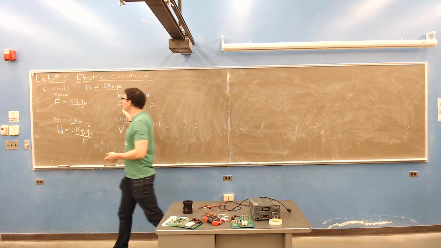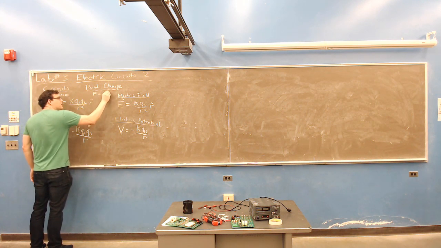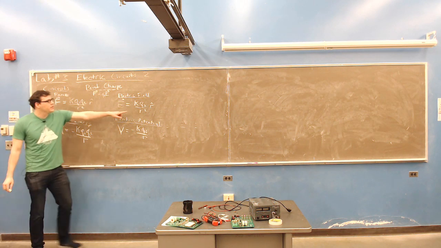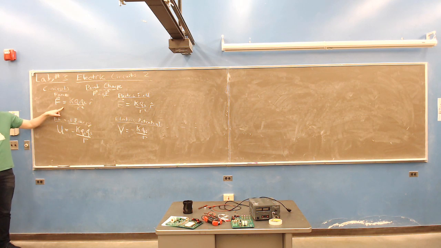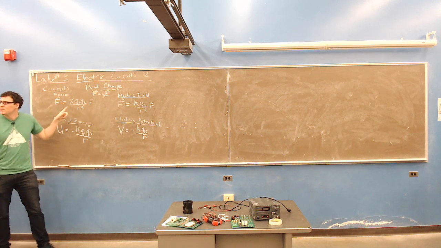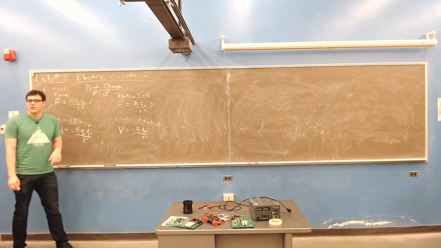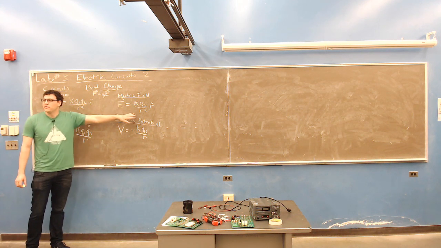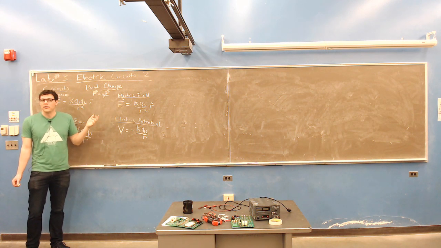And so there's a connection between the electric field and the force, and that connection is that F is equal to Q times the electric field. I'm going to put Q1 here just to label it. So if you take the electric field here and you multiply it by Q1, you get back to the force law. So really, they're very similar concepts. Just one is a little bit simpler because you only have to worry about one charge. And so you can do your calculations with forces, or you can do your calculations with electric fields. You should get the same answers, but sometimes working with one or the other is a little simpler.